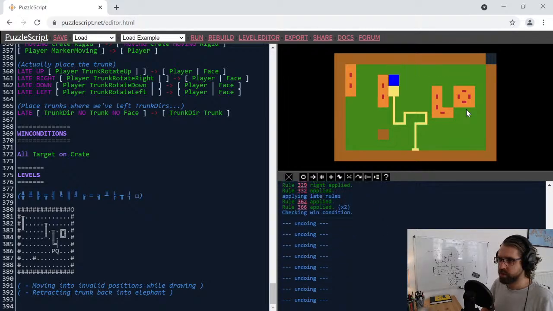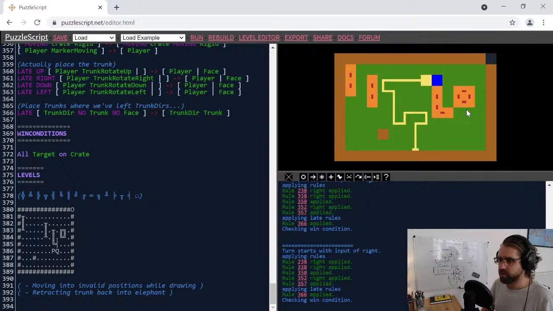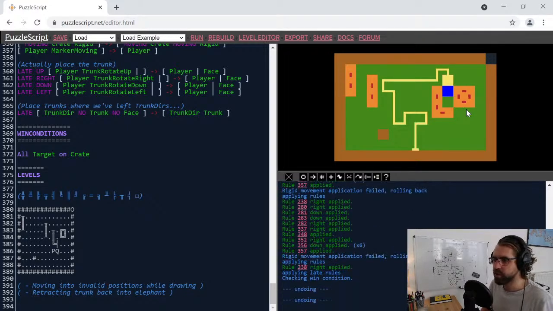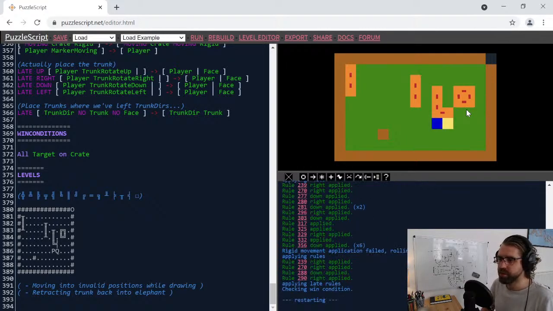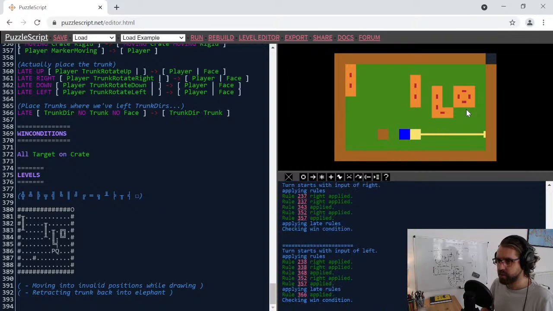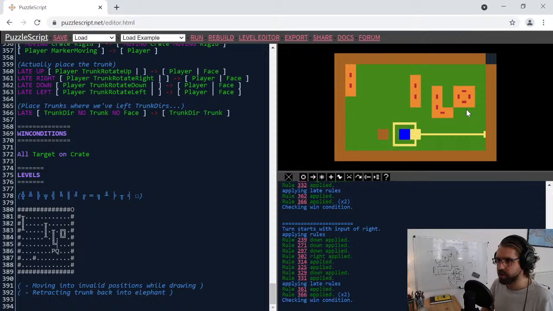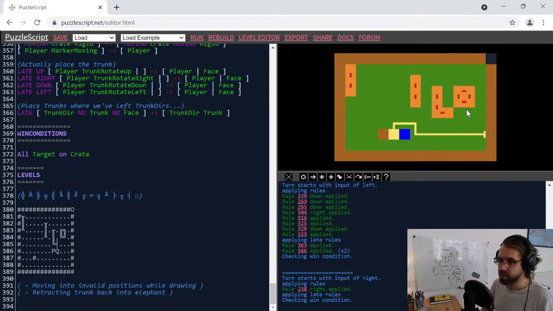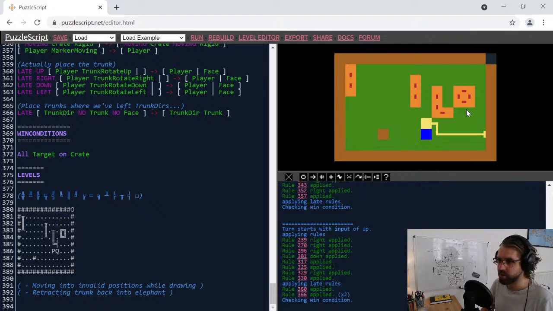That's not the way to do it. But can't push that left, so that's good. So the blocks can't move into invalid positions, but I can. For example, I can do, well, so unwinding still works, yes. Okay, I can do that, and that shouldn't be allowed. And I can do that, oh, I can't do that, so that's nice. Well, okay, so some of it's done.